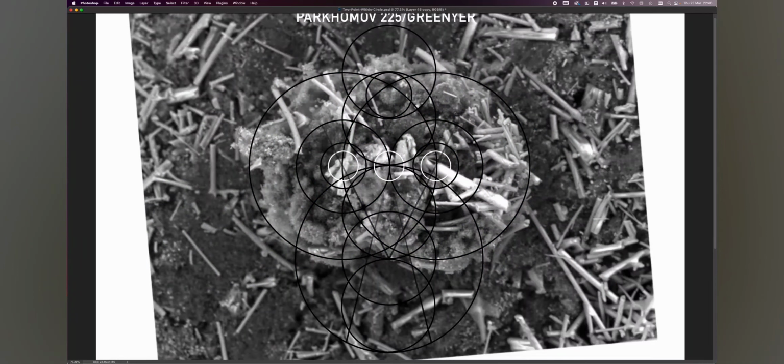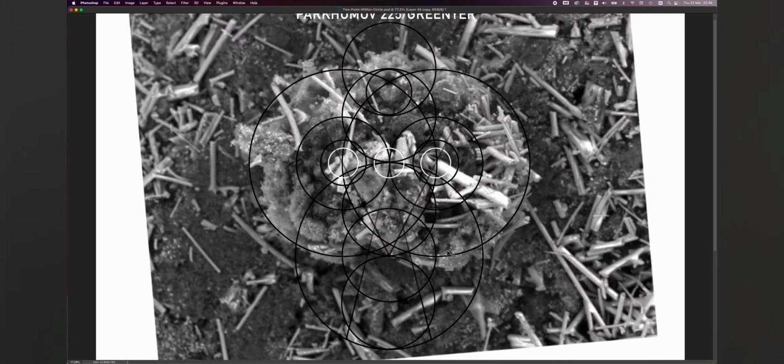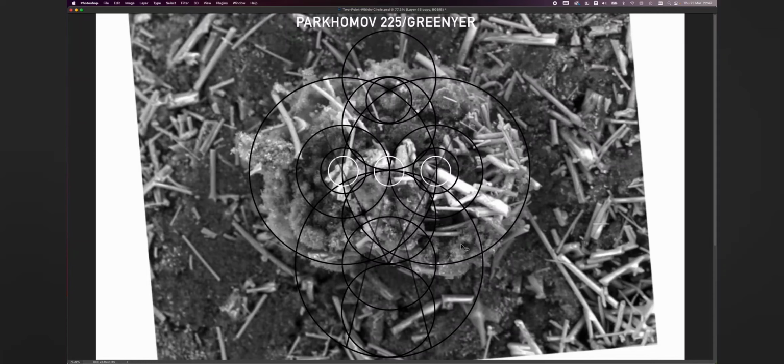This is extremely 3D. This was the Parkhomov 225-day reactor structure that I found in a nickel hydrogen system conducted by Dr. Alexander Parkhomov, and you can see this got this half kind of Vesica Pisces. I'm still not certain whether this goes this way up or 180 degrees, but anyway, it's interesting that the Vesica Pisces section in the middle with this fluffy carbon only kind of goes up to halfway. I've always found that a little bit interesting. So that's definitely 3D, and it was stuck together and moved around as a blob with the electron beam on it.